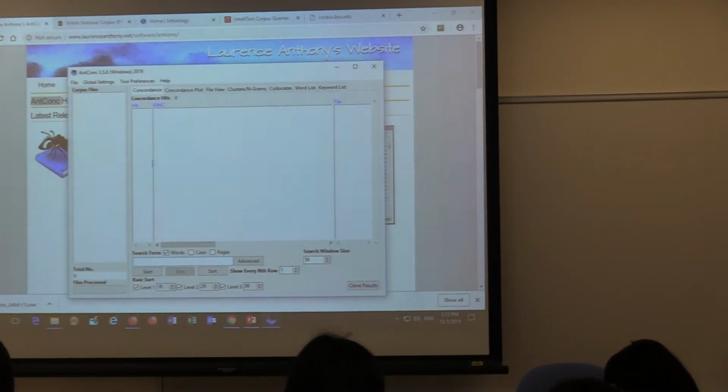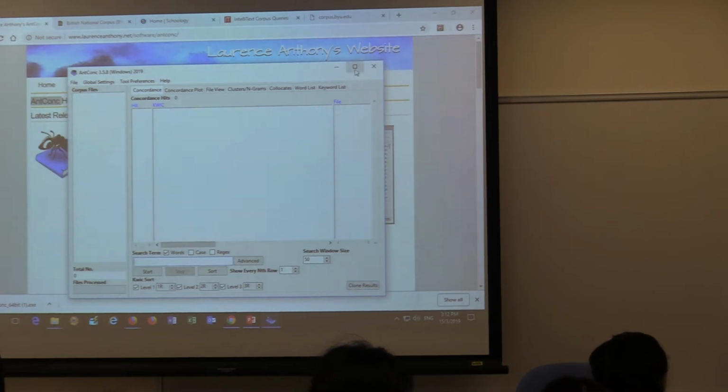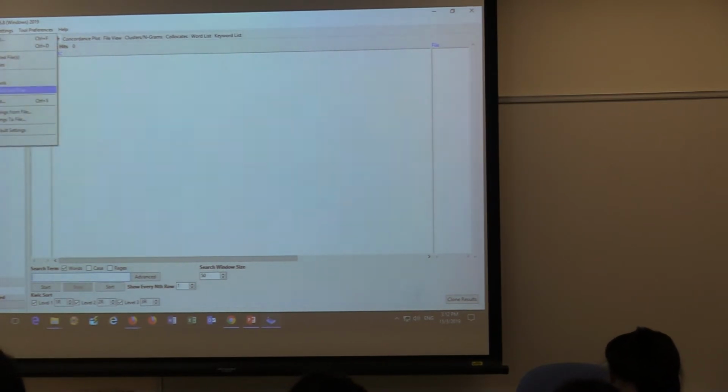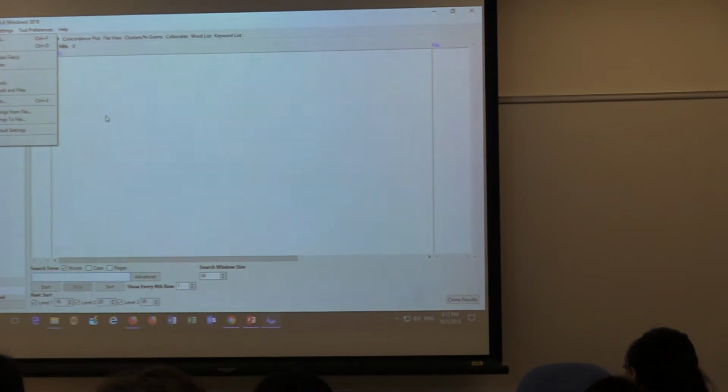Okay, so this is their platform, and what you need to do is to upload a file. So you can create your own corpus, upload any file, but the file must be in the text format, text.